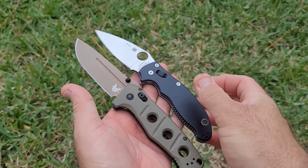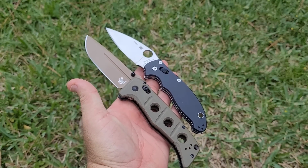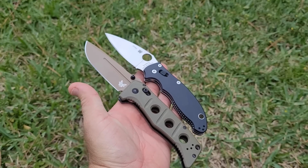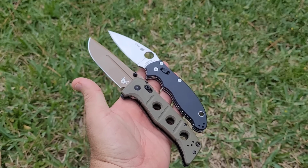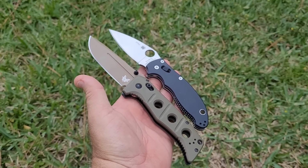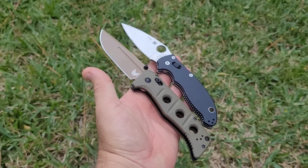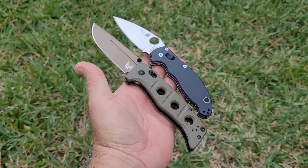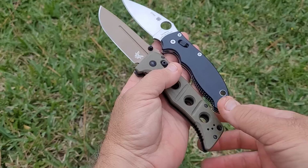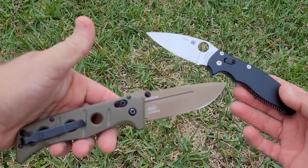That's how these both did. Very even in terms of cutting performance. And I'm curious to see where the other Z-Wear Shaman falls. That one will be coming soon. I haven't tested that one far enough through to know if it's going to be anywhere close to these or not. But if you guys have any questions, comments, anything like that, put them down below.